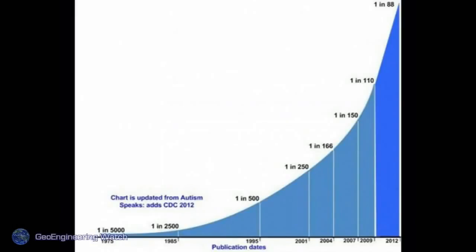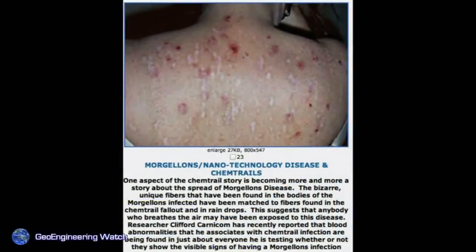Autism has increased 10,000% since 1975. One in 50 children now has autism — also related to aluminum. Morgellons is another disease that appears to be directly related to the spraying. There are also polymer fibers in the patent shown earlier, and it appears that some people's systems react violently to these fibers trying to work their way out. Morgellons is becoming a very serious disease the medical industry has yet to recognize, and we believe it's connected with the spraying as well.